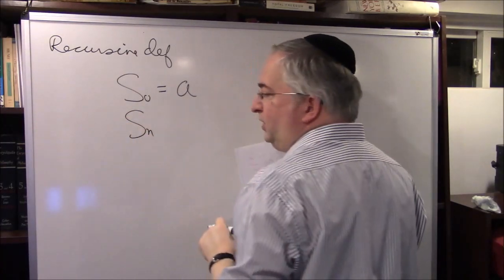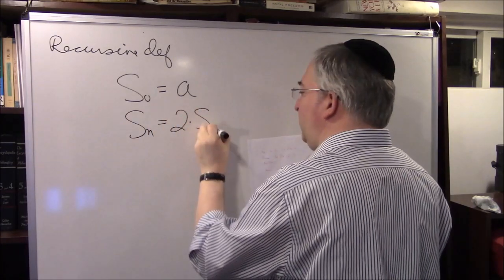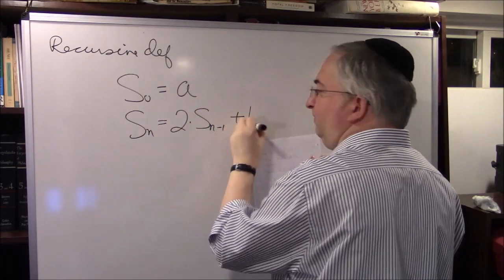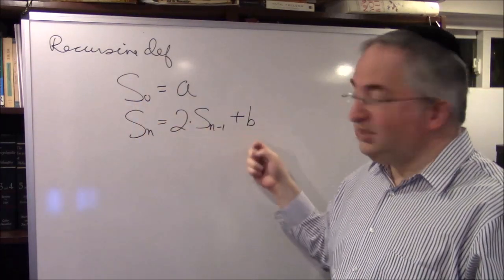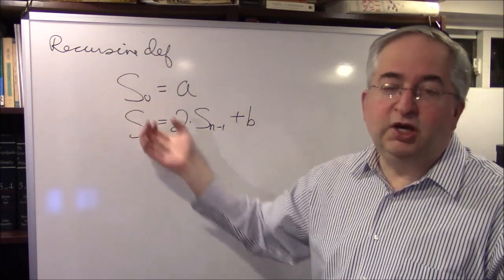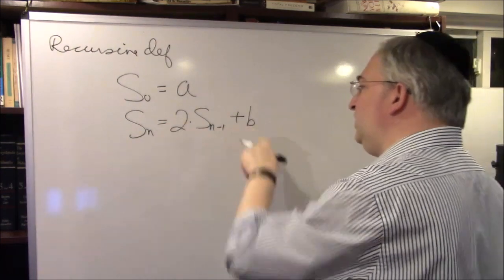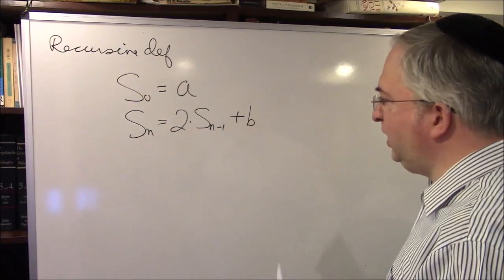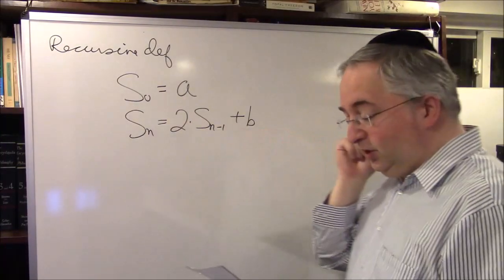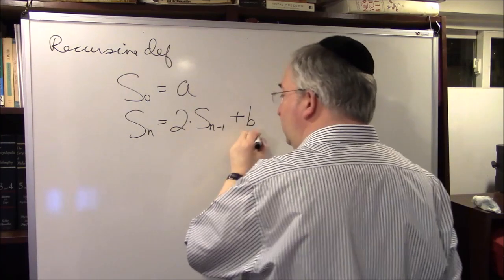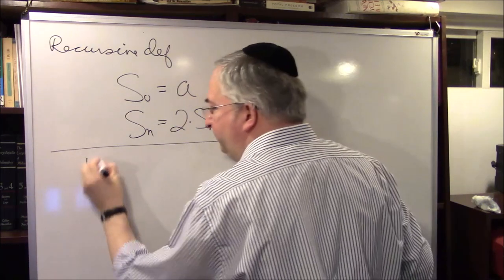Sn, instead of doing it as n plus 1, we're going to do Sn, is equal to 2 times Sn minus 1 plus B. Okay? So this is a recursive definition. We define the S terms. I'm not writing this as a function, I'm writing this as subscripts, but it doesn't make a difference. I'm writing the Sn term in terms of earlier values. So this is a recursive definition. Okay, great. So this is a nice definition. Nothing to fight about. Now I have a theorem.